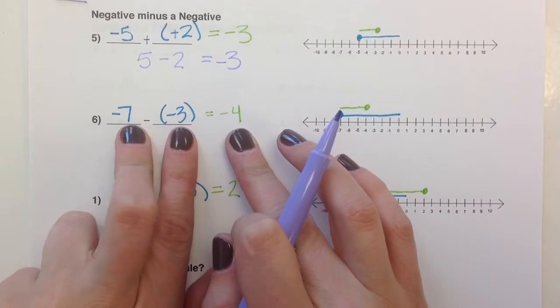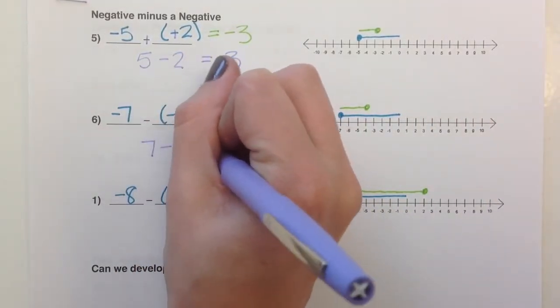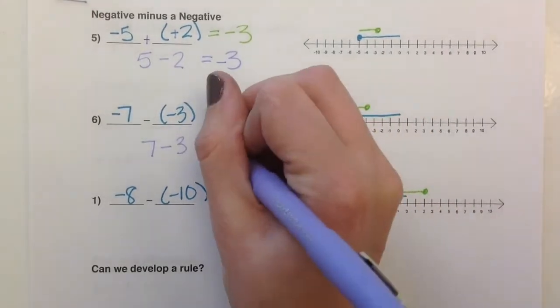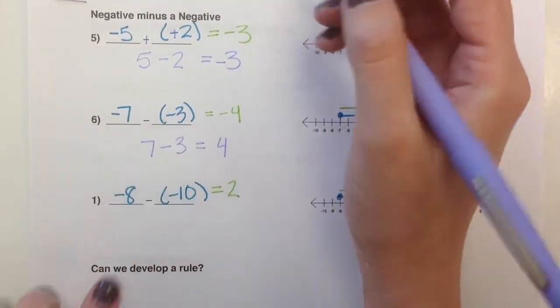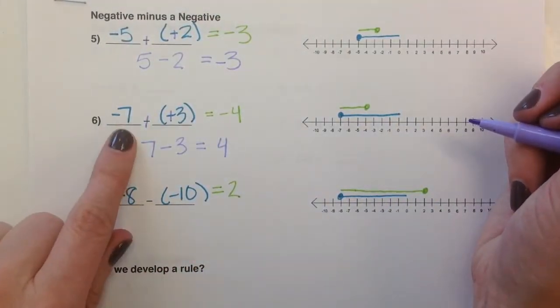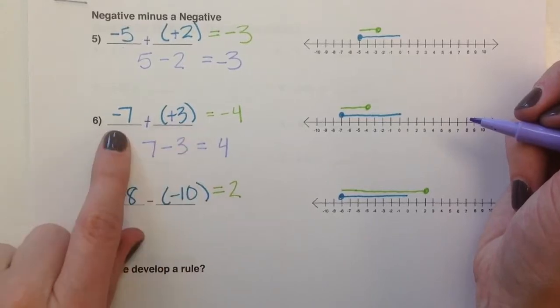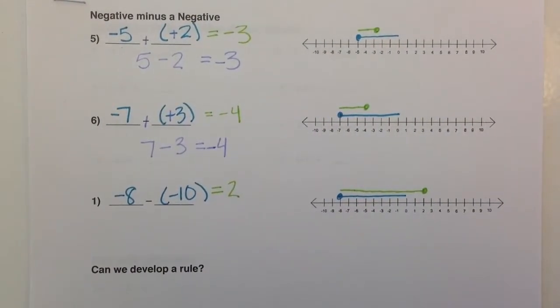Over here, how do I get to 4 from 7 and 3? Am I going to add 7 and 3 or am I going to subtract? I subtract, which would give me 4. But again, why is it negative? Well, up here we said subtracting a negative is kind of the same thing as adding a positive. So I've got 7 negatives and 3 positives. I've got more negatives than positives, so I have a negative result.